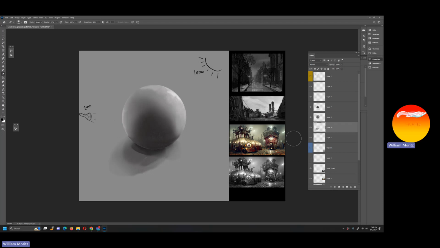Now, last thing that we can do is start to think about this sphere example. We've got some interesting texture. We've got some secondary lighting going on to this piece. Maybe there's a little bit more that I could do with the rim lighting around the outside of this sphere, especially down in this area. I think there is. But for the sake of this demo, and trying to keep it quick for you, I want to show you that we can go through and we can add bounce lighting.